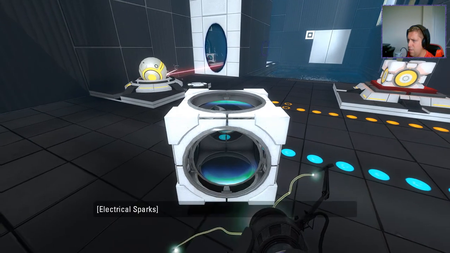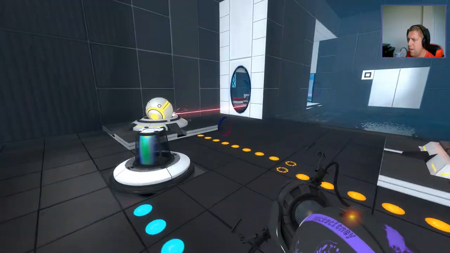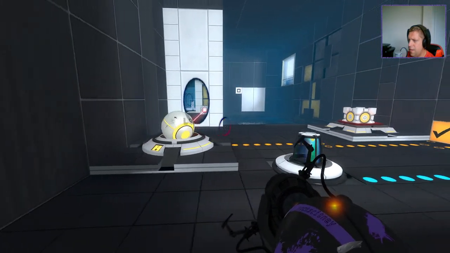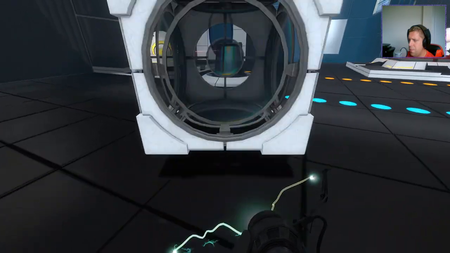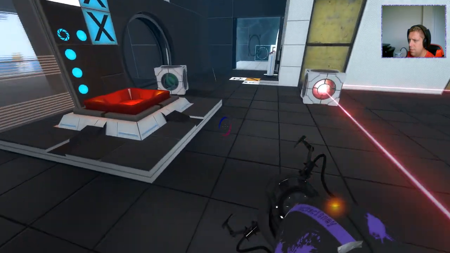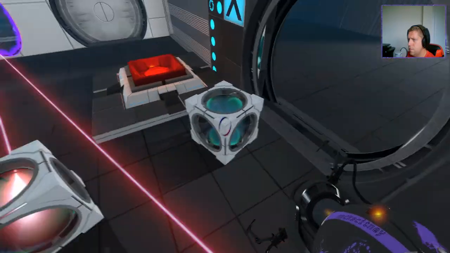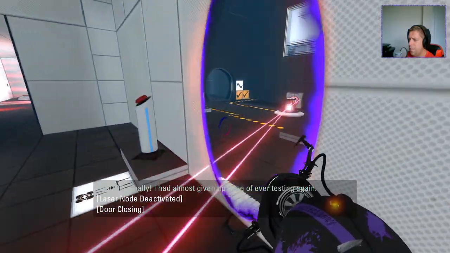Can we find an angle for like this? To like hit this cube and then go back again, maybe? Don't think having that straight would really help us too much. Kind of think we're going to want to like go that kind of angle. Then finally, we can do that. I had almost given up hope of ever testing again.